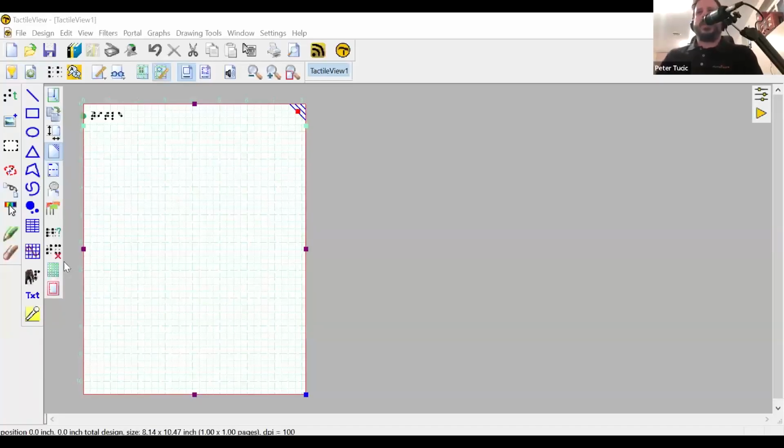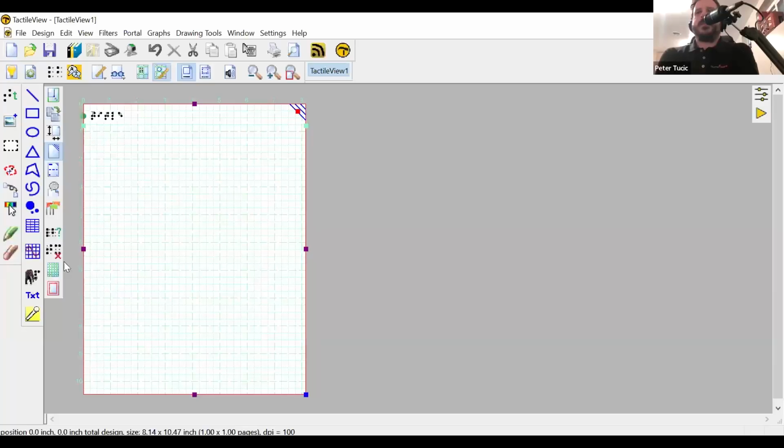What I'm going to do, I'm in a blank tactile view window. Screen sharing meeting in tactile view 1. And at this point, I'm going to bring us into our list of objects. When you first start Tactile View, you're always in a new blank graphic, and there is one object that currently exists, and that is my title. And so to get into your list of objects, there is a shortcut to do this.